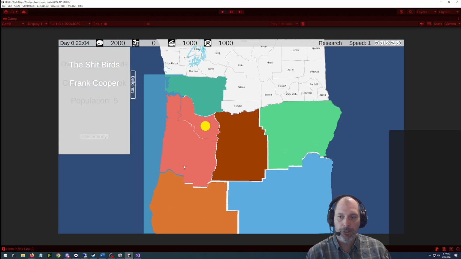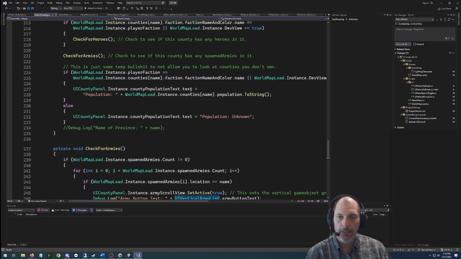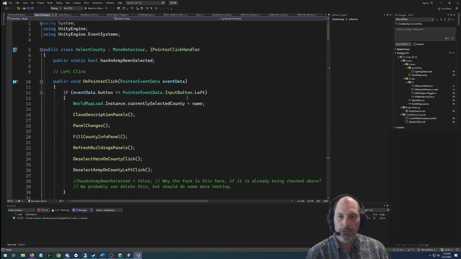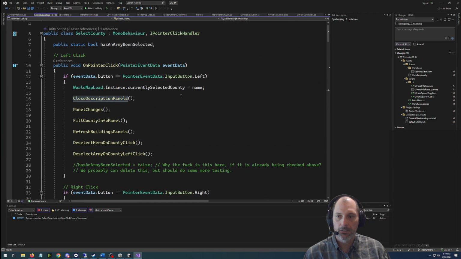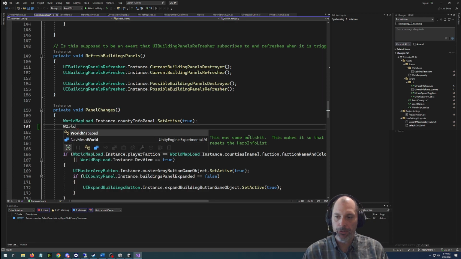That worked. If we go back to here, that's on select county. So we got to go back to select county, and we got to turn off, whenever we select a county, the army one, or sorry, the hero one. Close description panels, no, that's a different thing. We want panel changes. What did we call it? This is set true. This is a weird way that we're doing this here.